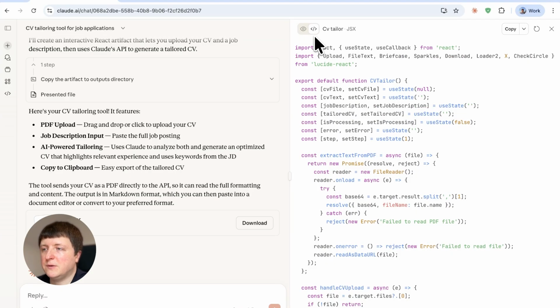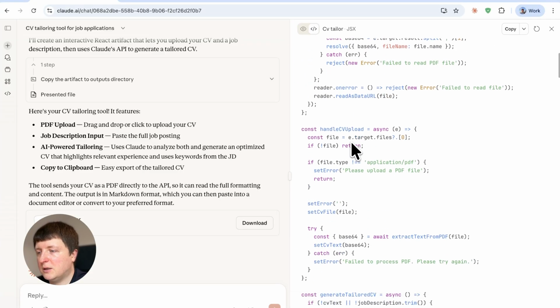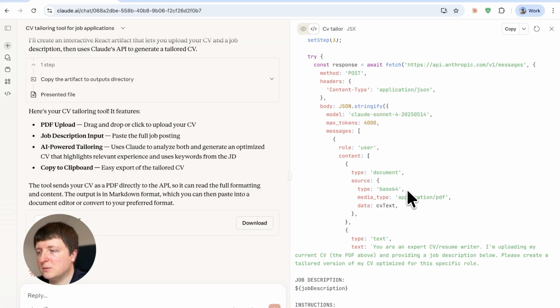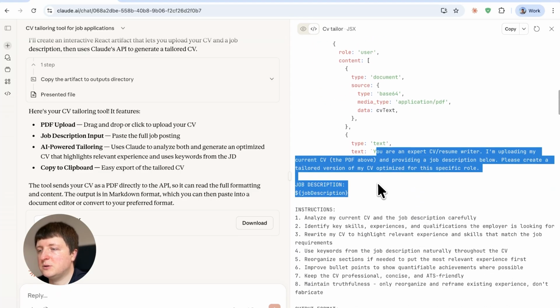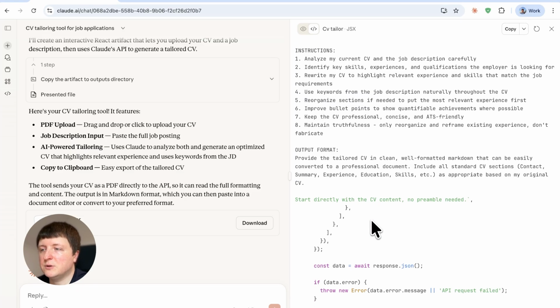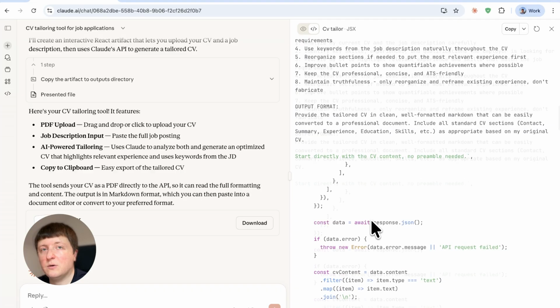If you're curious to know, if you open code tab here, you can find how exactly this service is calling an LLM. So you see that it is doing some API call to Anthropic messages with this Claude Sonnet model. And you can see the prompt, job description, instructions, output format. So if you want, you can, based on this information, ask it to modify the prompt or to add some follow-up prompts. So for example, if you want to have a sequence of API calls, again, this all is possible here.